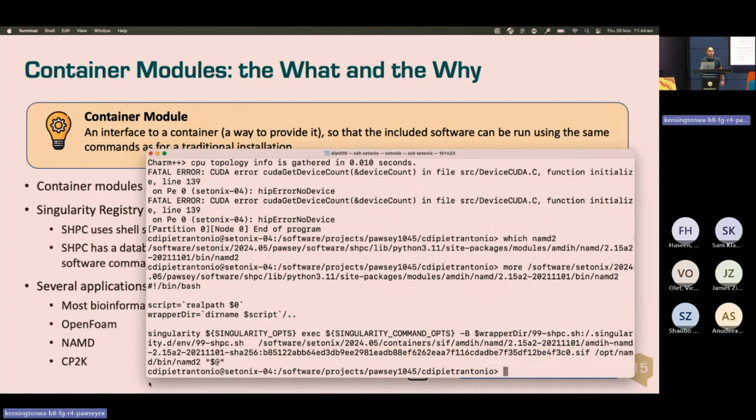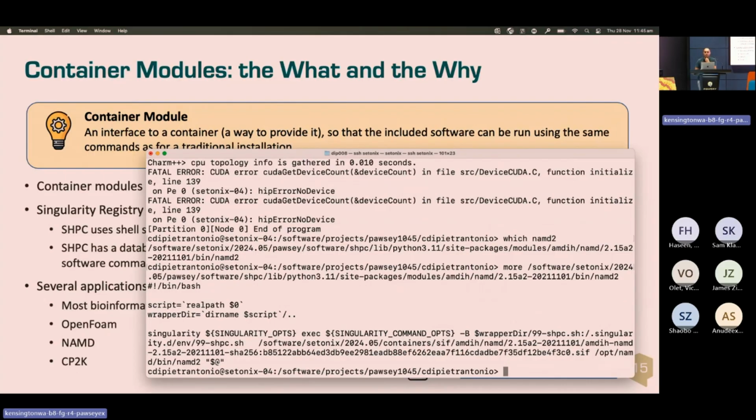So essentially, this container module system, which is installed by this software called Singularity Registry HPC, or SHPC for short, creates module files out of containers so that you don't have to run Singularity yourself manually, especially if you want to run the same application or command within the container in a similar way. This provides you an easy interface to run the containers and applications within them. If you're using a container during your internship project and you're always executing the container, then this might be a way to facilitate that execution.